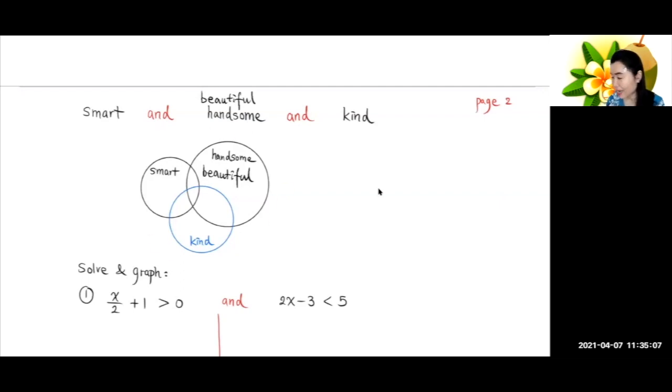Where in this Venn diagram? In the middle, right here, right? The intersection right here, okay? So it's right here. That's the intersection, so only a small part. It's not an empty set, definitely.